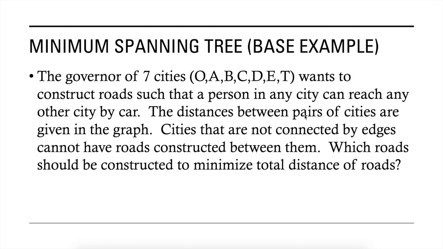Now, let us go to the very first network model that we will be talking about, and that is the minimum spanning tree. And let me give you a base example. So let me give you time to read the problem. Okay, now in this problem, there are seven cities, and I hope you are able to understand that these seven cities will eventually be our nodes.